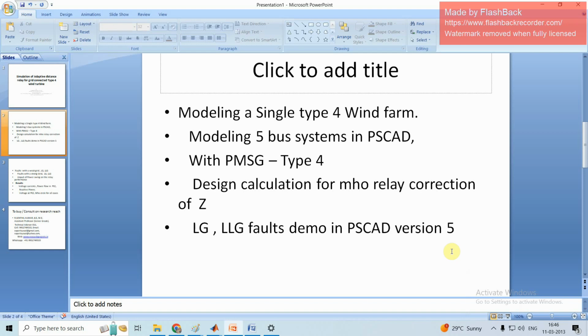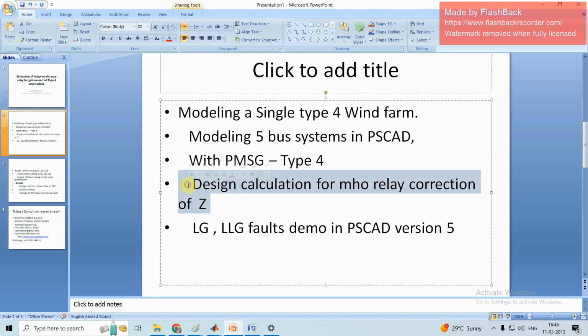And a little bit advanced stage of this design is to go for a Mho relay. And again, in designing the Mho relay, many students are having the opinion to calculate the value of impedance by manual calculation. So that is not a proper way.